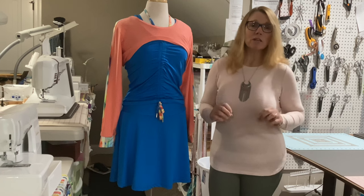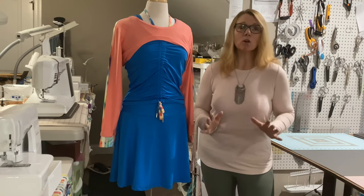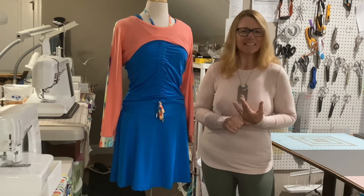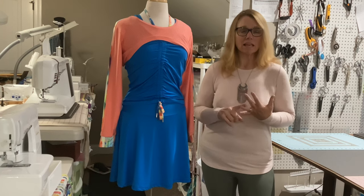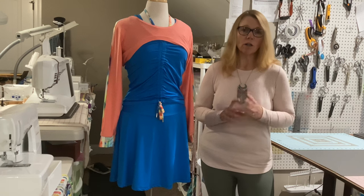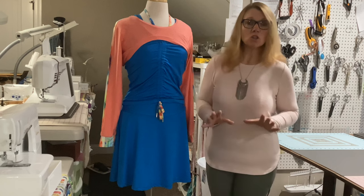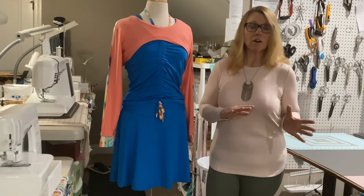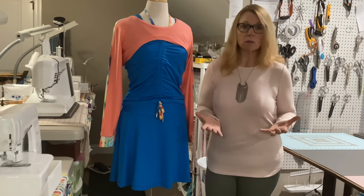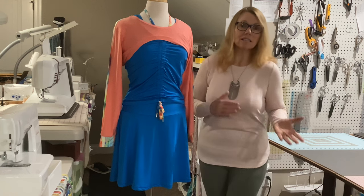The reason I'm sharing with you now is because Green Style is having a Memorial Day sale — Sunday the 30th, today and tomorrow — on all their patterns. 30% off. That's a big percentage. I'm going to show you a few different patterns that I used for my capsule wardrobe, and maybe you would like to sew some of those up for your summer wardrobe since you're going to be able to get them on sale today and tomorrow.